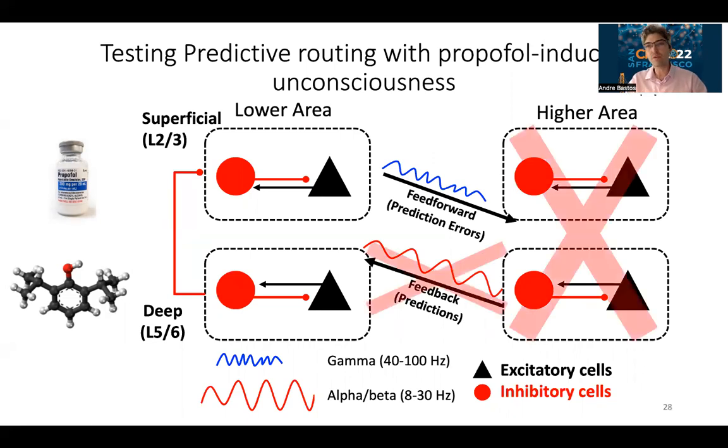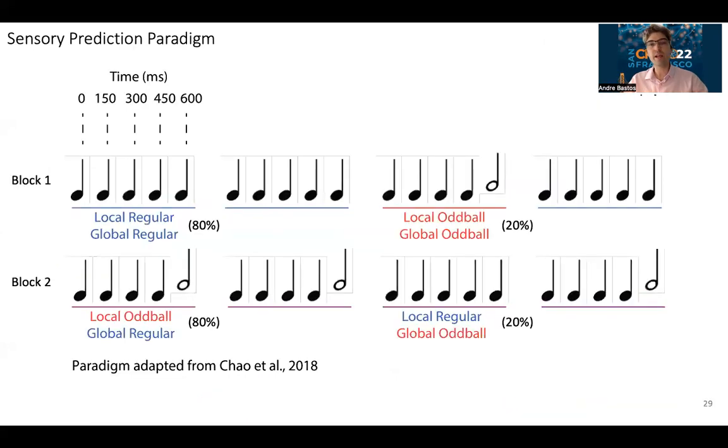And then specifically with propofol anesthesia, that has a really profound effect everywhere on the brain, but it affects higher order prefrontal cortex the most and knocks out the alpha beta feedback while sparing some gamma and spiking responses to sensory stimuli. So we wondered what would then happen when we altered the network in this way during a task which would evoke some kind of predictable versus unpredictable response.